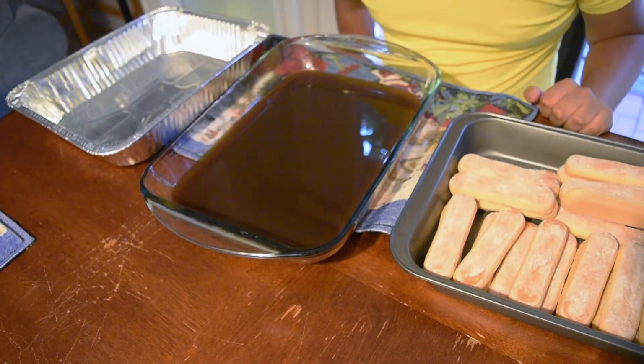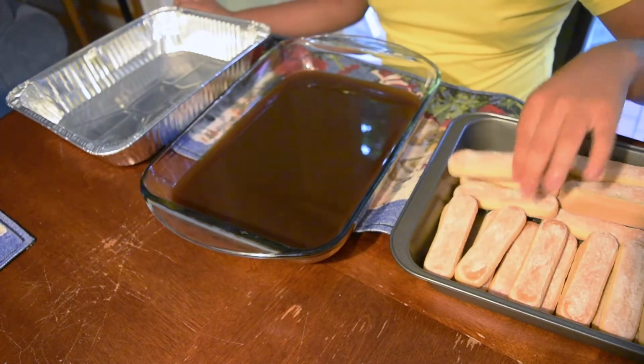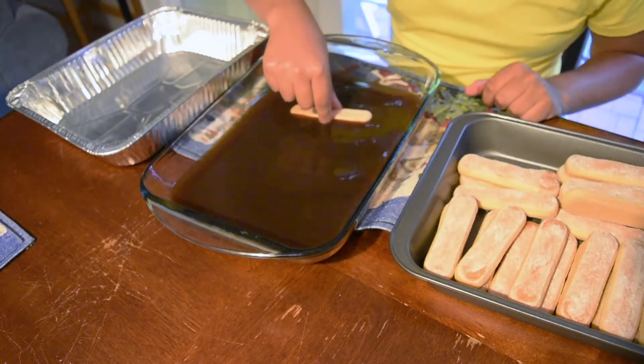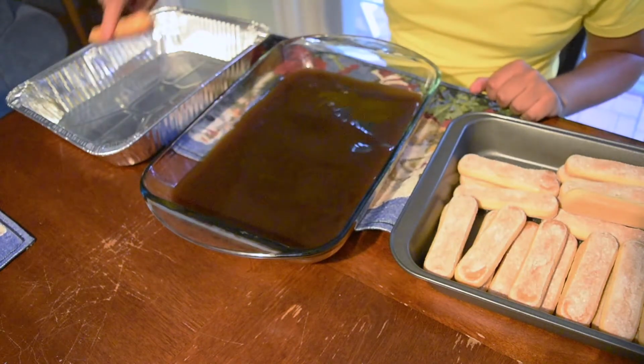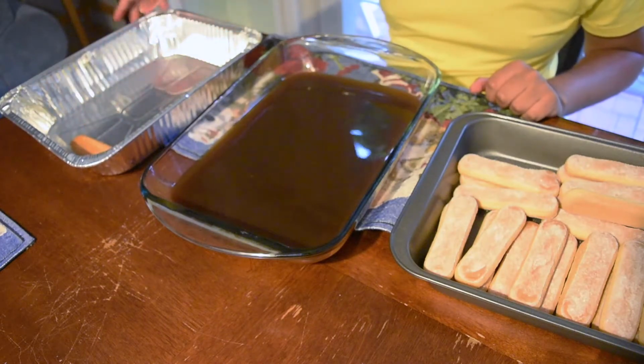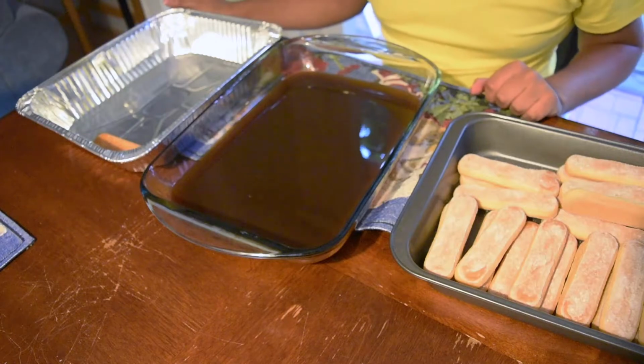So the first step is to make a base layer of cookies. You're going to take one of your cookies and give it a quick doink in your alcohol espresso sugar mixture, and just quite simply put it in your tray so that it begins to line the bottom. So we'll be back once I line the entire bottom of this tray.